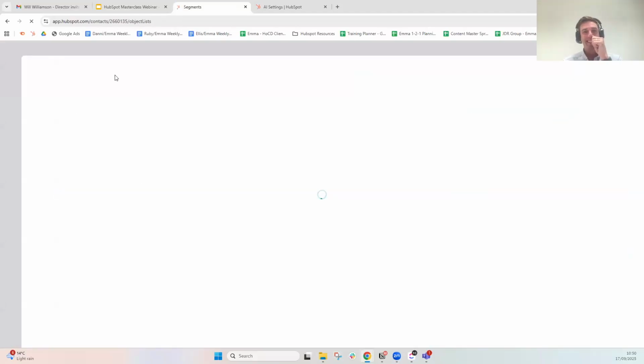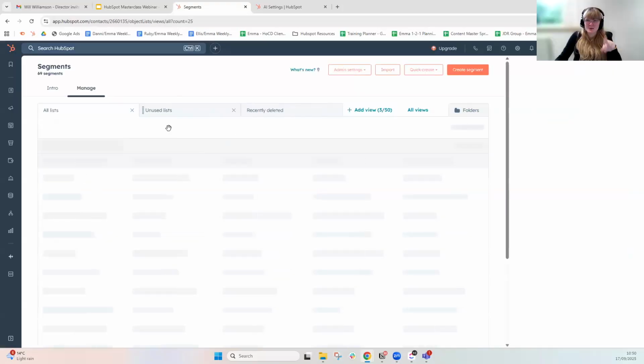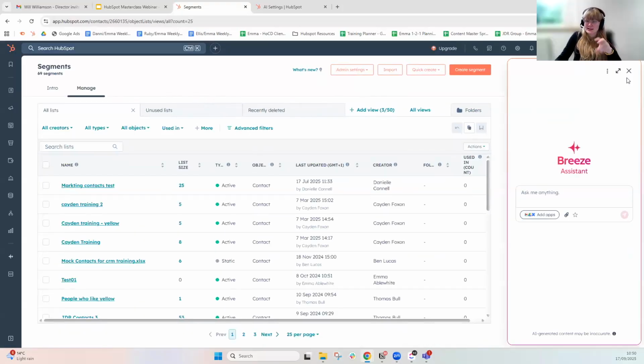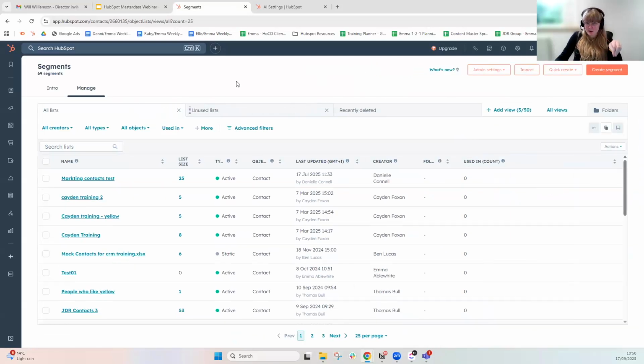One of the updates that HubSpot have just announced with this segments tool, and I don't think it's live yet, I think it's just out in beta at the moment, is that it's going to become a much smarter tool that can automatically create segments for you based on buying signals and things like that. So it's actually going to suggest segments for you in the future. And it can do lookalike audiences and stuff as well, which is an AI tool. Again, this is brand new.